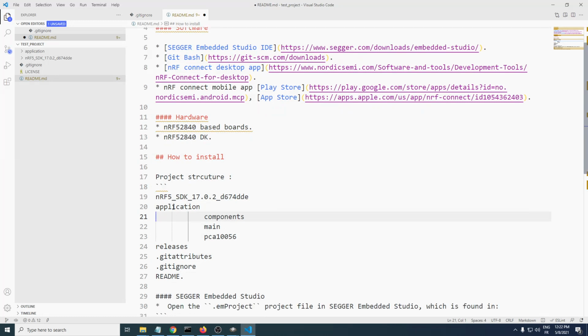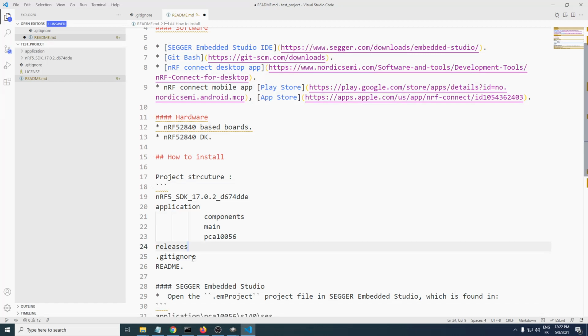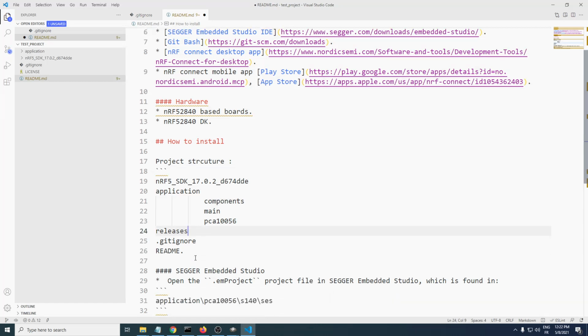Just leave it there. So we have application. Inside the application we have components, main, PCA156, the releases, and the .gitignore. Cool.